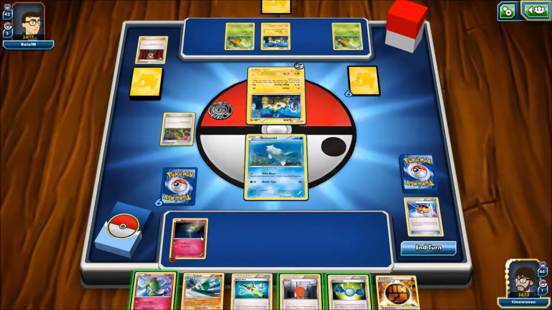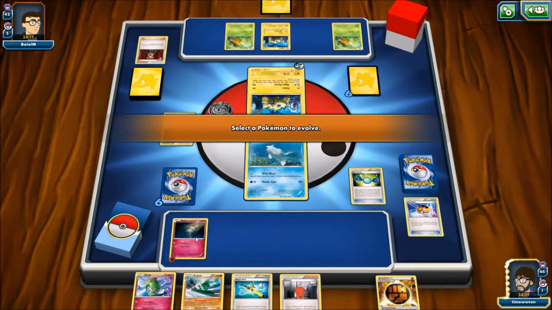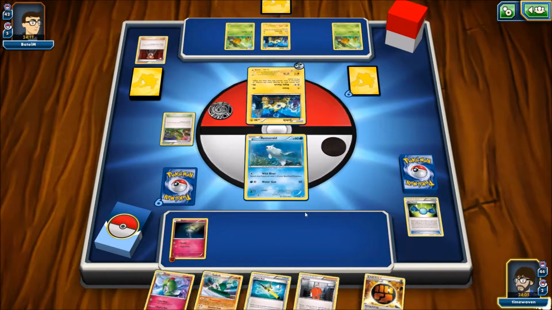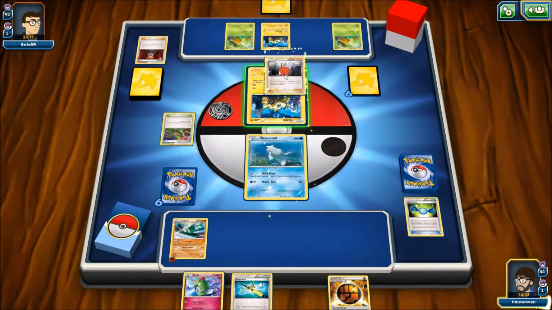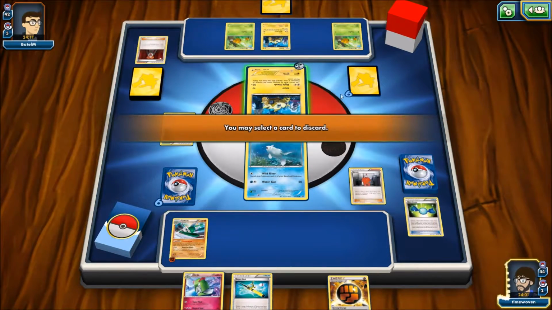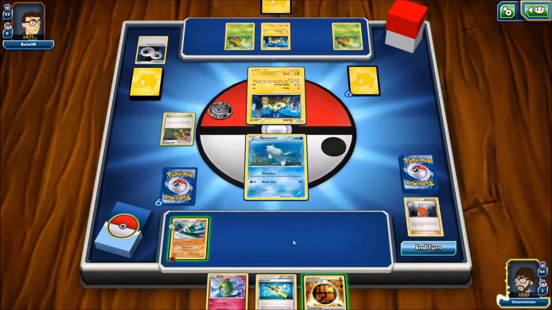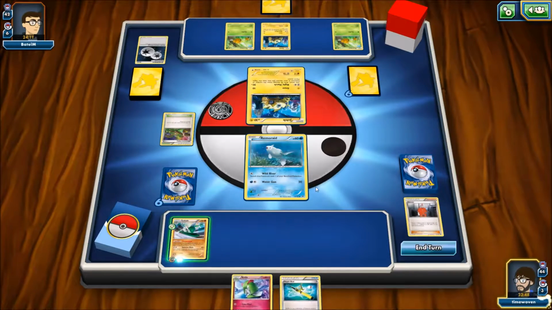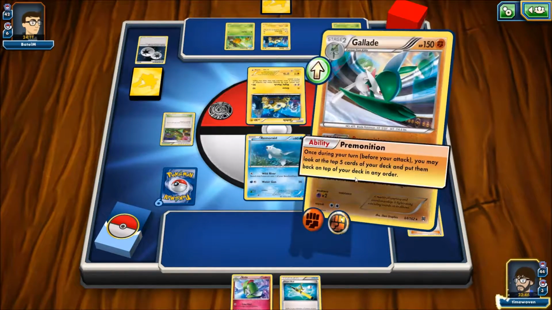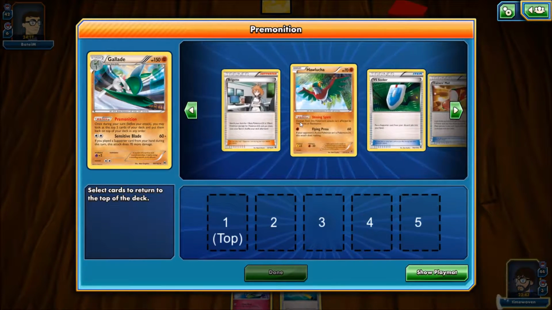Night March doesn't do anything, buddy. Alright. Ooh, we got the Gallade. Let's get him in. Let's get that Gallade running. We are going to Zoroark that double colorless energy away. I don't want to see him using it. And as much as I don't want to yet, the Strong Energy is going on Gallade. Now I can Premonition.